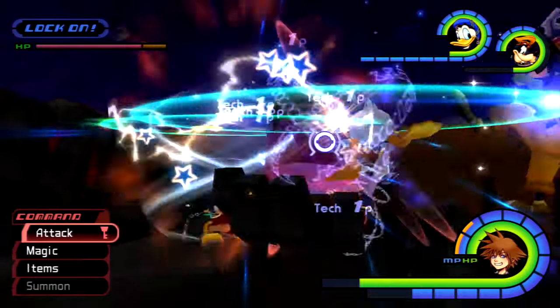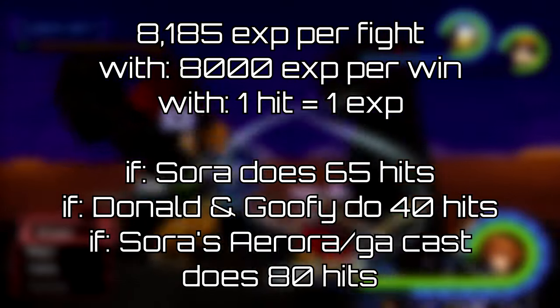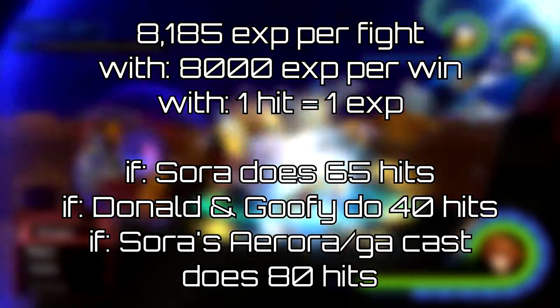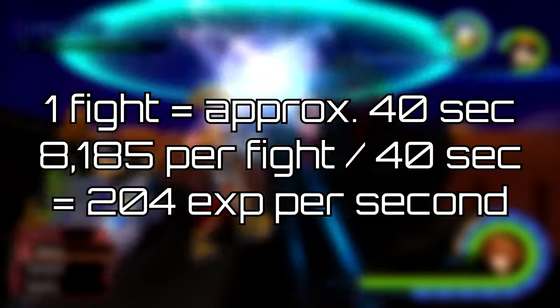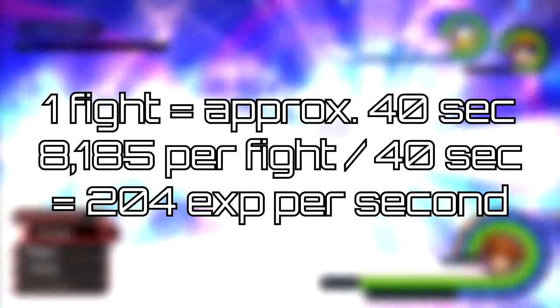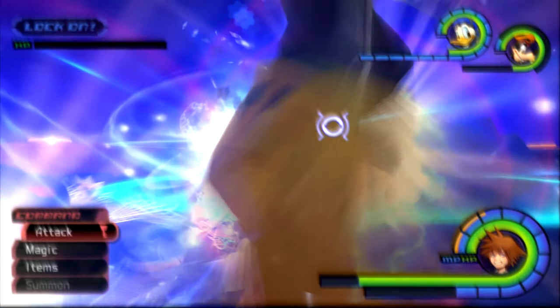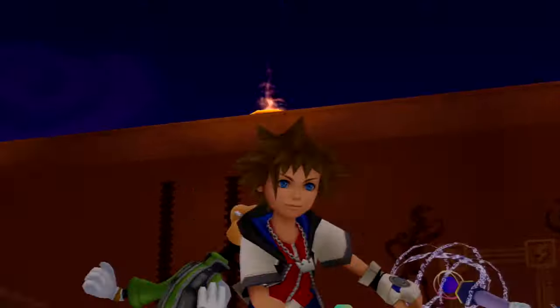Now this was tricky to figure out, but based on having 55 strength and 15 MP, with teammates helping me and Aroga on, we get about 8,185 EXP per fight. If we do 65 Keyblade hits, Donald and Goofy do 40 hits, and Aroga does 80 hits. Now, a single round took me about 40 seconds, and when we divide that out, that's 204 EXP per second. And that's not even including if you cast Aroga on both Donald and Goofy, which will give us even more experience. So I think it could be worth it if you're willing to put in the time to unlock the fight.